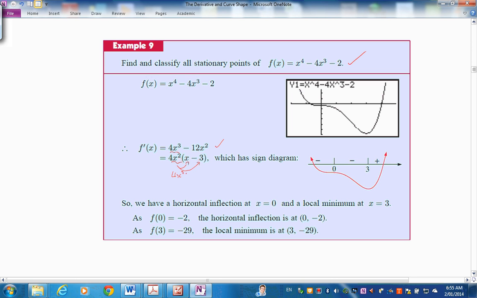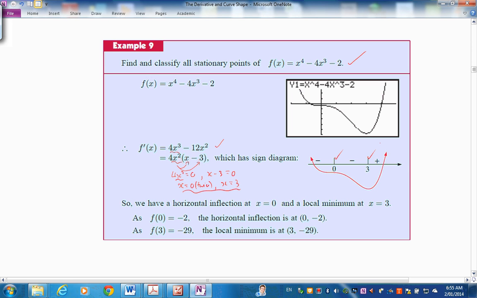I like to show this. 4x squared times (x minus 3) is naught, so x is equal to naught. This is twice, it is repeated, because this is x times x equals naught, and x equals 3. So you'll see an interesting result of that here.